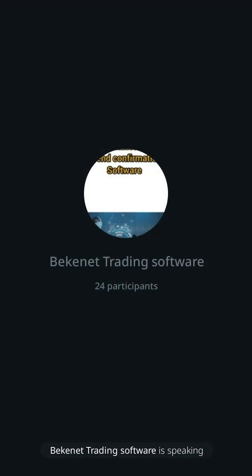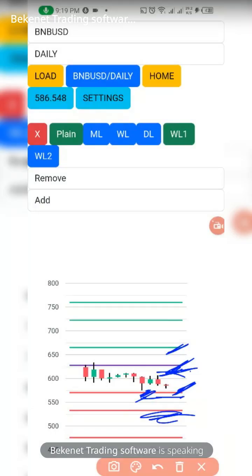And before then, you must have known what you want to reach and always use proper risk management when doing that, because once you're putting your SL here or here, your stop loss is very, very wide. So you have to use proper risk management before you can take your trade with this.